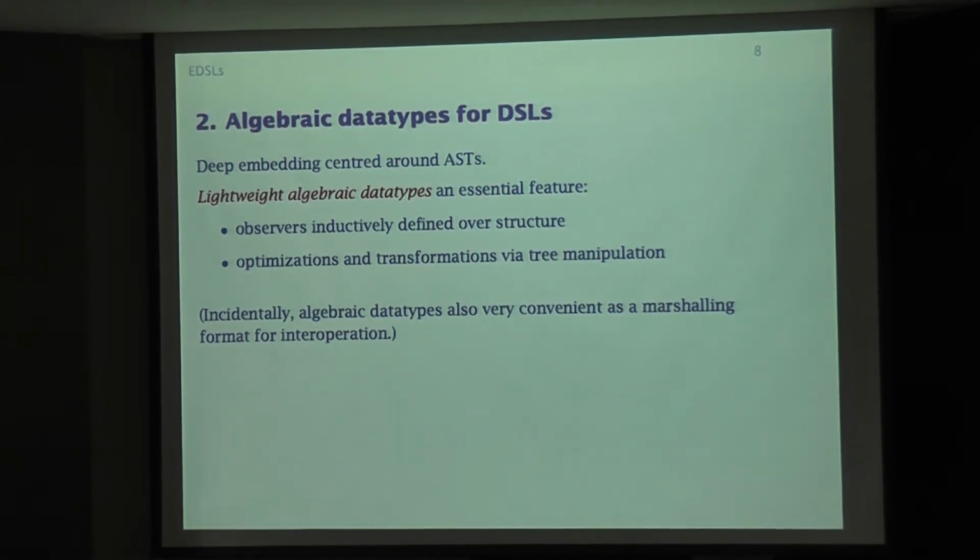So you write a simple, obvious program, and your optimizer turns it into a less obvious but more efficient program. I'm not going to talk about that at all, but people who do DSLs in anger for a real purpose do often care about the runtime efficiency, and they do pay a lot of attention to these transformations. And that fits nicely into this scheme, but we won't have time to talk about that. There's another reason algebraic data types work very nicely, and that's when you want to write a DSL for something and then connect it to something outside your context.